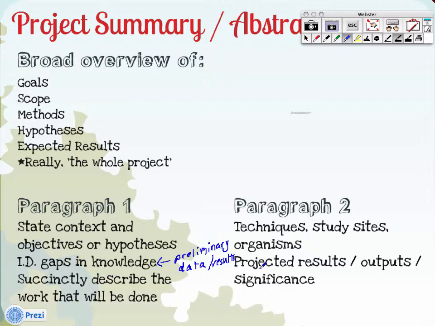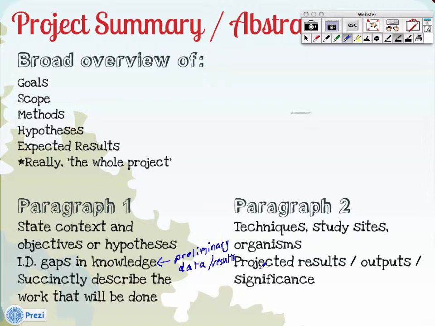So once again, this is like, how do you do everything in one fell swoop? I mean, look at how much we're looking to include in this. It's like I put a star here. It's like you're putting the whole project in 2 paragraphs. And for NSF, they say, please don't exceed 1 page with this project summary. So it's really quite a short statement of absolutely everything that the project will encompass.